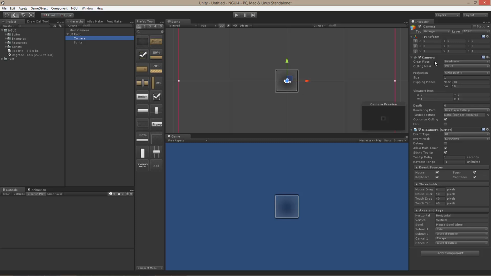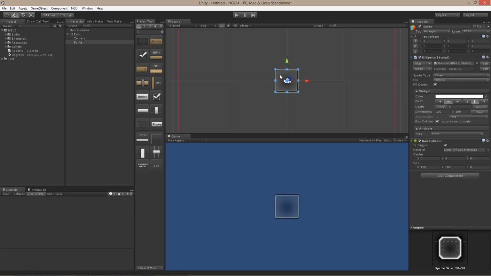In this case, this UI camera is what is able to draw the user interface element, and so the UI camera script attached to it is able to send events to those same objects that the camera sees. In this case, that's our sprite.